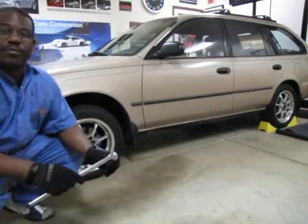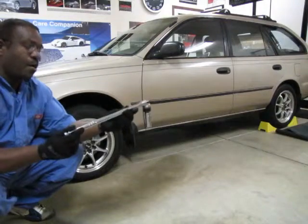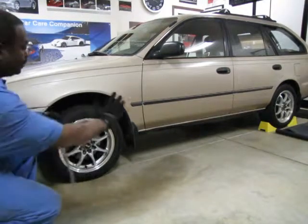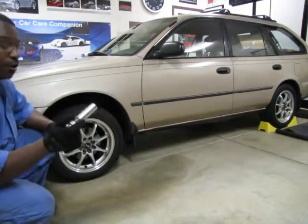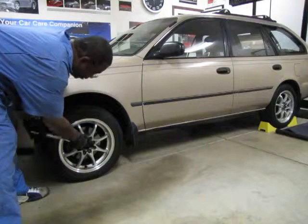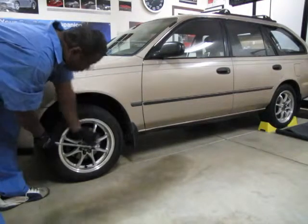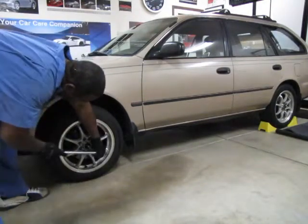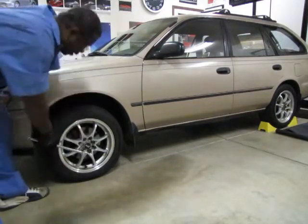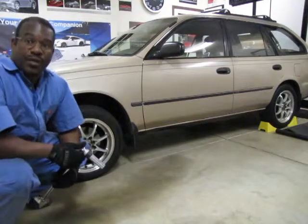Okay, whenever you're going to break the lug nuts loose manually with a bar wrench, not with an impact wrench, you want to approach the tire and go to the left, as you're facing it. That will allow you to always push down instead of trying to pull up. You can use your weight to break those lug nuts because they get tight. So you put it on, push down, go all the way around. They can be pretty tight. Now we're ready to jack up the car.